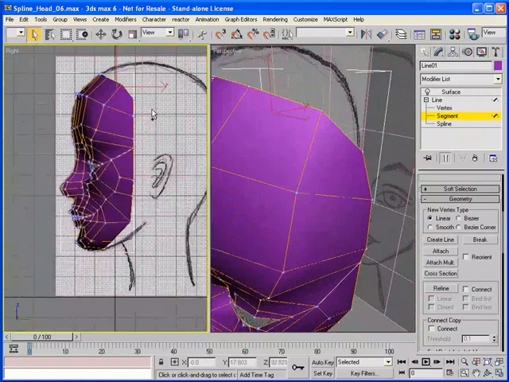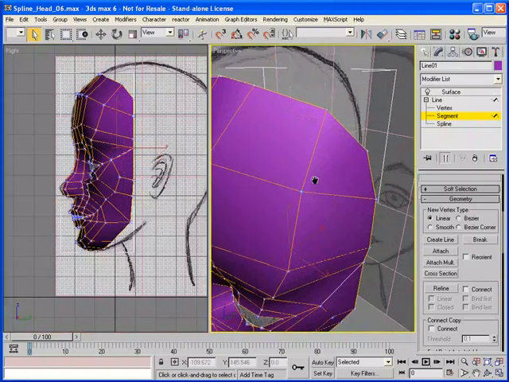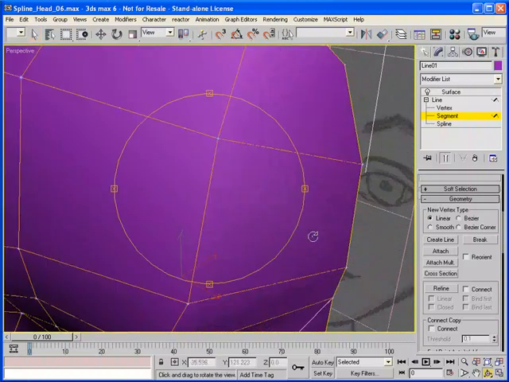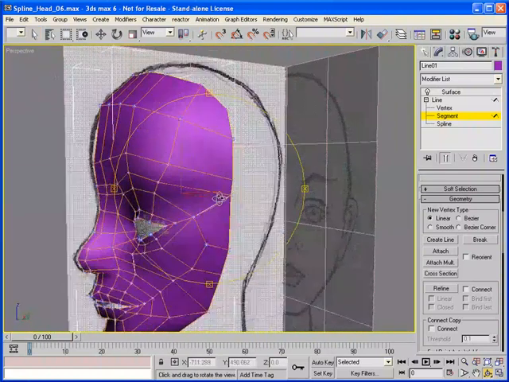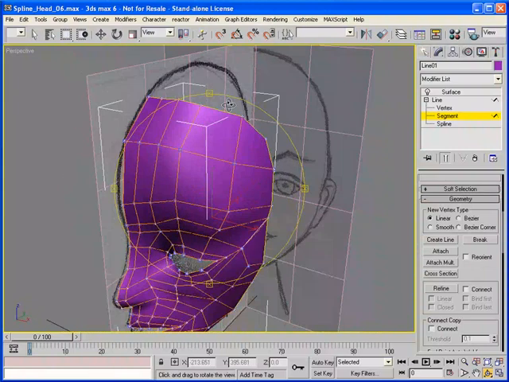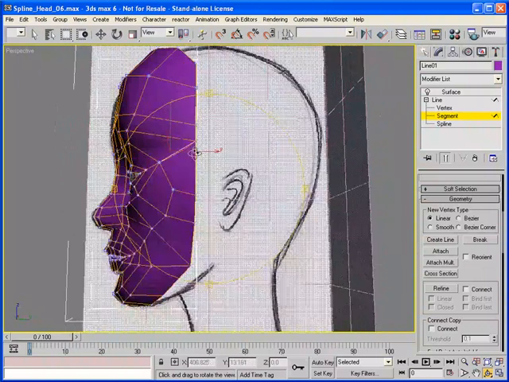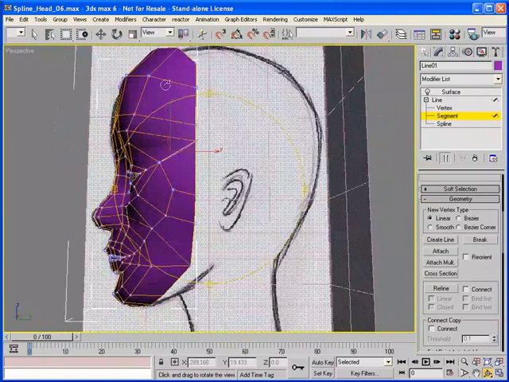And then if I want, I can just drag select all of these segments here, and then Alt select to unselect the ones I don't want. I'm going to go into perspective view here. What I'm looking for is to get everything from the base of the jaw up, around, and to the top of the head. So those are all the segments I want selected. I don't need to select these ones down here or anything inside the face.